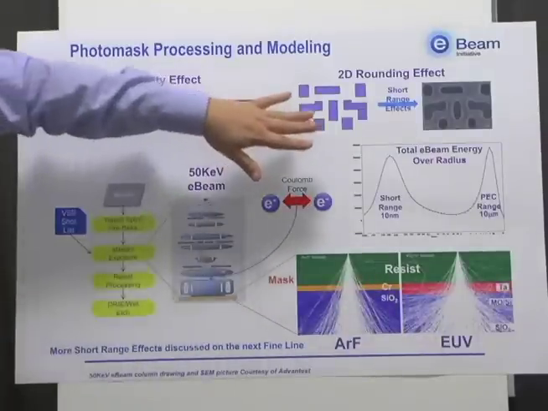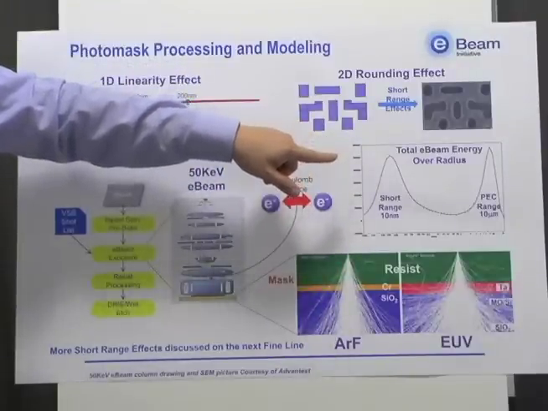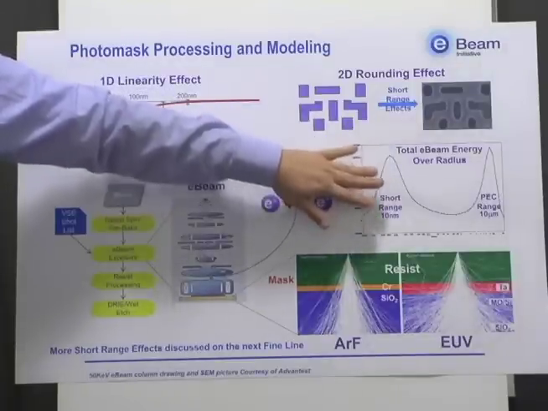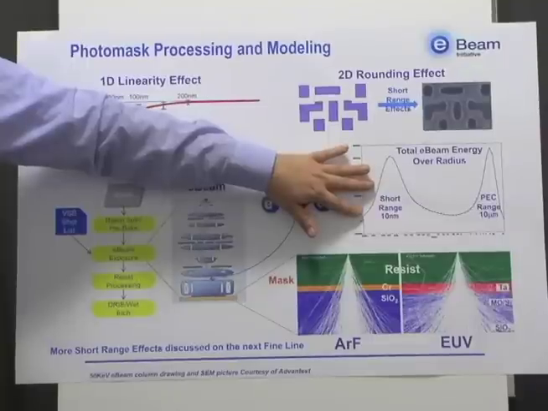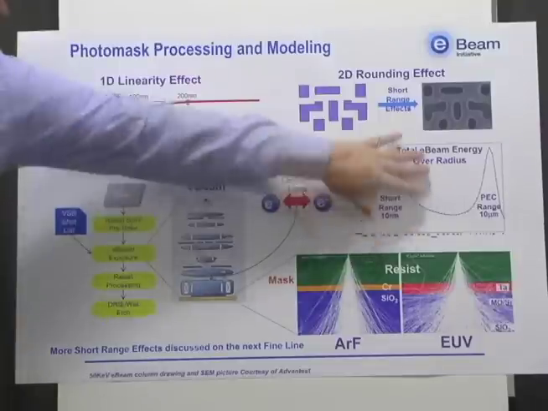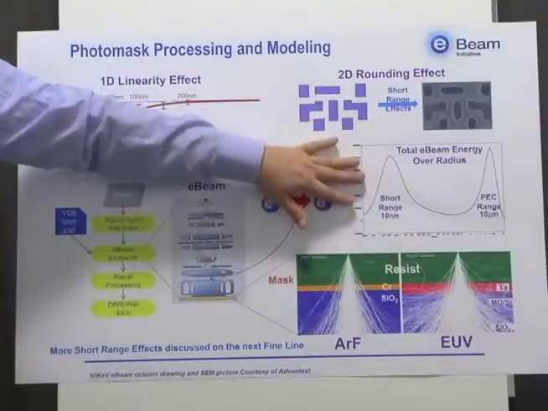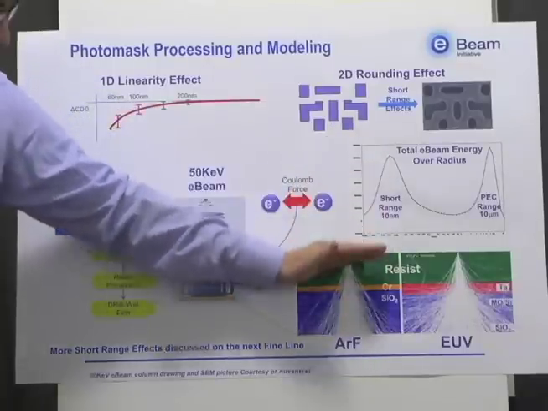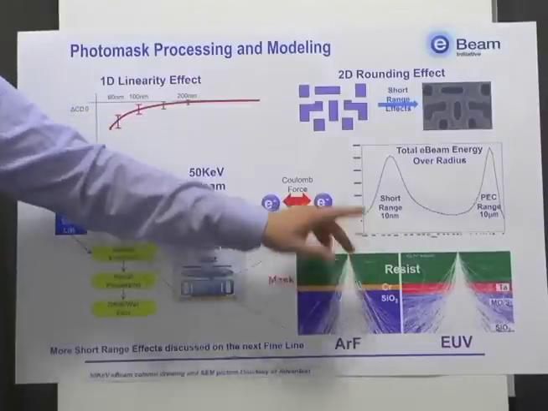And in fact, if you take a look at where the electrons end up and the total energy distributed, most of the energy, about two thirds, ends up in what we call the short range effect. They end up about 0 to 100 nanometers away from where they started. This regime here is where the idea of forward scattering really arises. These electrons are considered forward. They're typically the ones that have come straight down, and they're typically blurred like this. That's why they're called forward.